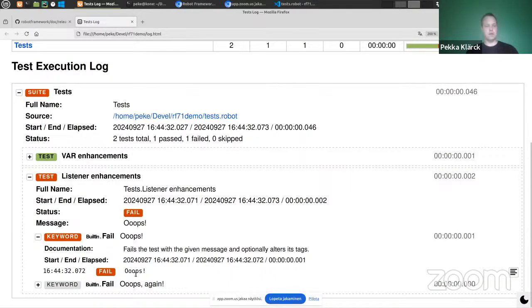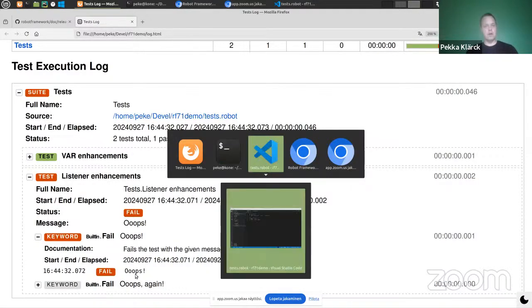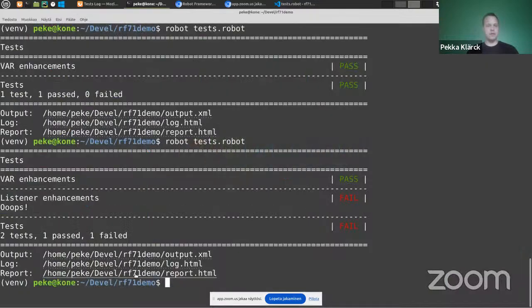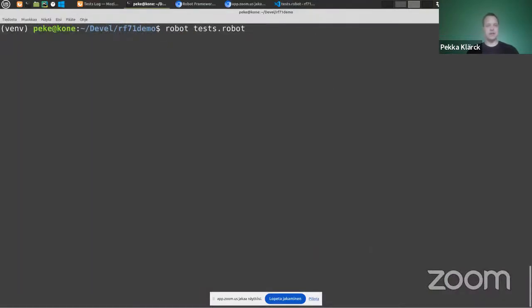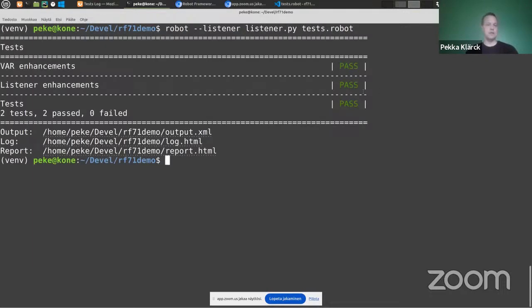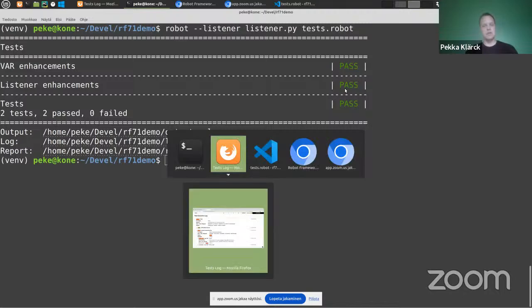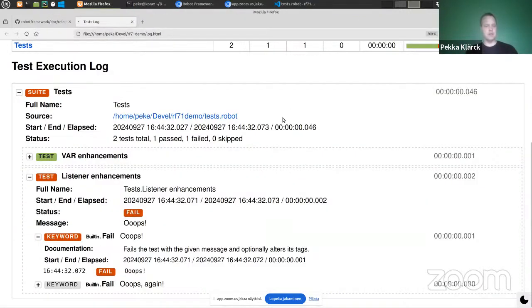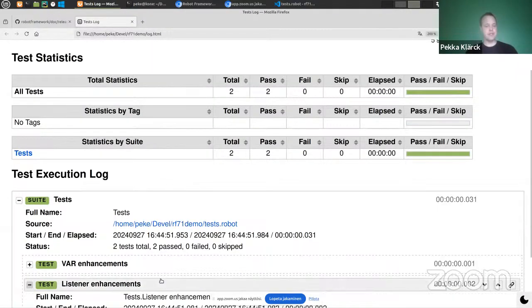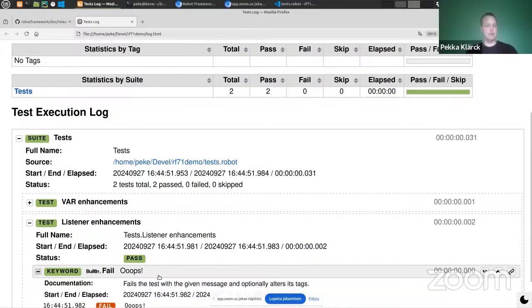It's shown in the log file, but not really run. If I do execute it with listener, I use the listener command line option, and then I put just the name like that, then it passes, which is of course, well, the feature works as expected, but this may not be a good idea in general.